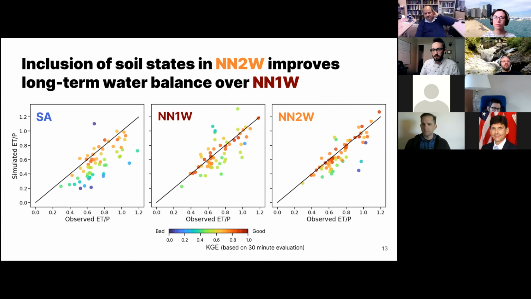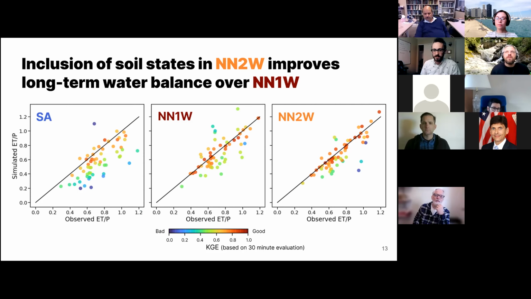So Andrew, how do you enforce mass balance? Because your neural network is going to predict certain evaporation, so then you're balancing it out with what? Basically, if the neural network predicts over evaporation, SUMMA just says, no, you can't have that much. You can think of it as a post hoc enforcement of the network. Is it going to reduce the evaporation, or take it out of the soil moisture, or force it back into the soil? Where is the balance coming from? The number of pathways in which it has to be balanced is quite a few.